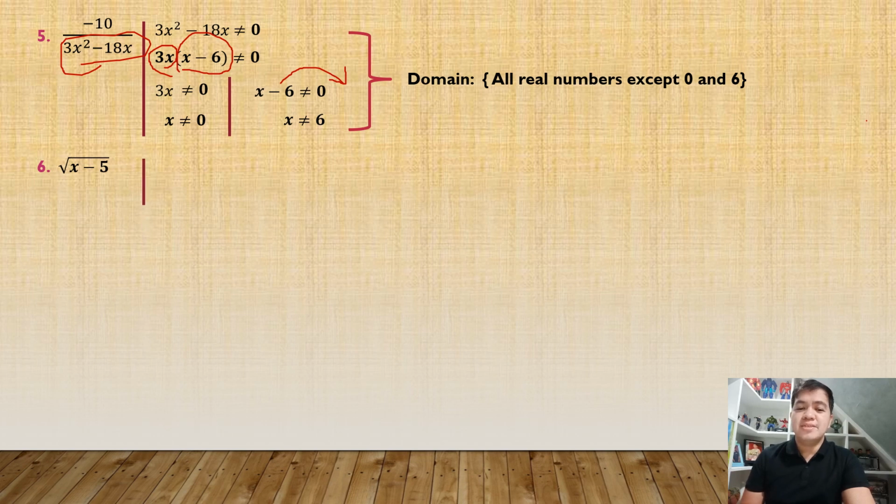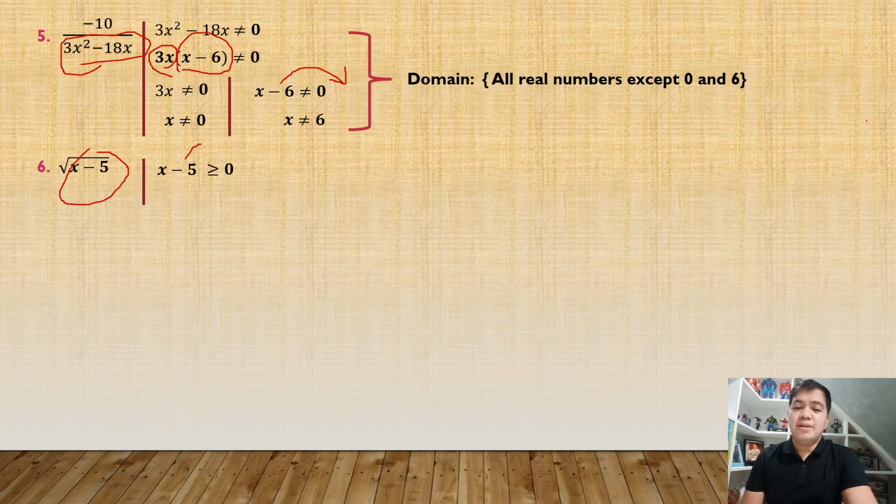So, kapag radical sign, kukuhanin mo yung nasa loob ng radical sign, ayan, nasa loob ng radical sign, which is x minus 5, kukunin mo lang yan. Tapos, ang lalagay mo naman, hindi na not equal to 0 kapag nasa loob ng radical sign. It should be greater than or equal to the 0 kasi bawal siyang mag-negative. Pwede siyang mag-equal sa 0, pwede siyang mag-positive kasi greater than 0 naman yon, no? Wag lang less than 0, no? Pag less than 0, negative na yon.